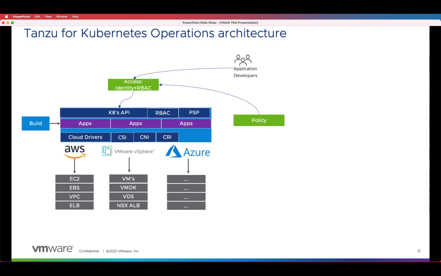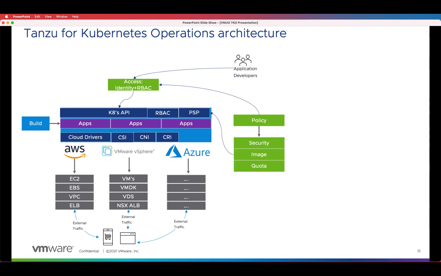Let's say you do that — you create an identity, you bind the Kubernetes RBAC to that identity, and users are now starting to interact with the Kubernetes API and deploying applications. A lot of times there's a lot of unknown from an operations perspective: you don't really know where the container images are being downloaded from, etc. And as mentioned, that API also gives development teams the capability to create storage volumes, etc. So from a day two perspective, you really want to make sure that you have some baseline security policies applied that determine what gets deployed, how it gets deployed, and what kind of quota it is consuming. You also need to secure the external traffic, making sure there's TLS for any web traffic, etc.